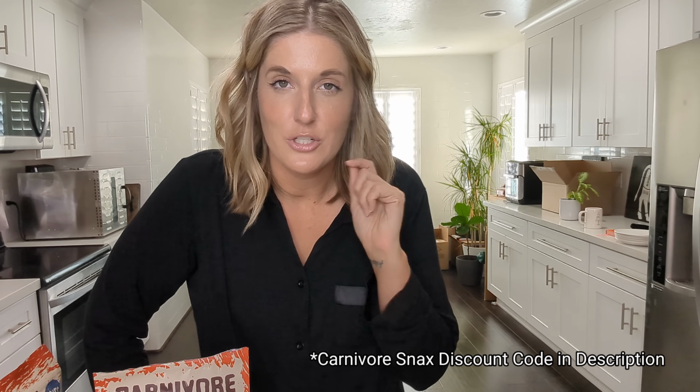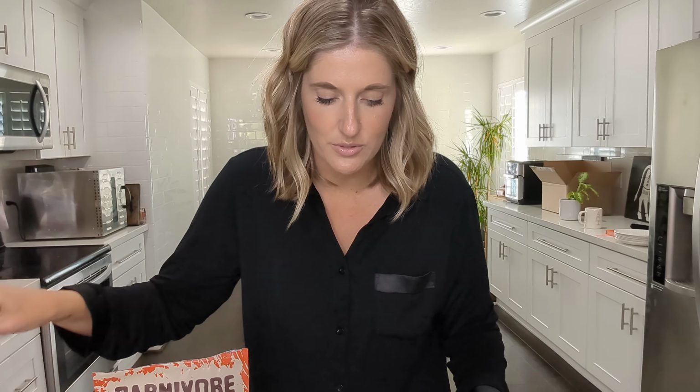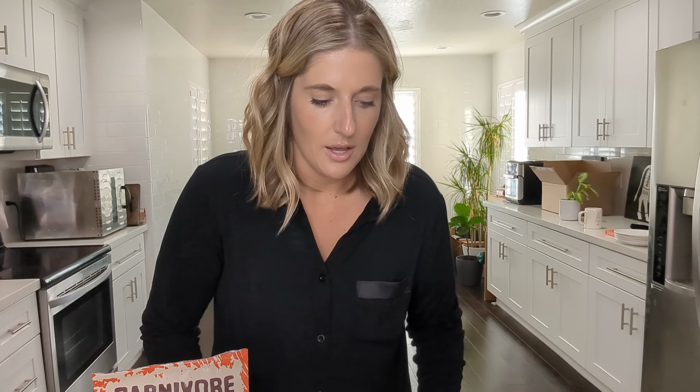And then either I would just dip them in butter, I would eat them plain, especially in the beginning. The chicken was really easy on my stomach and I could just use that when I wanted to take some meds. Today I have some leftover of my loaded chicken salad that I made a couple of days ago actually.